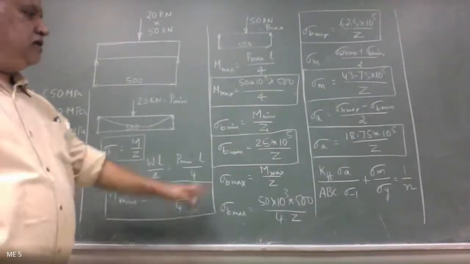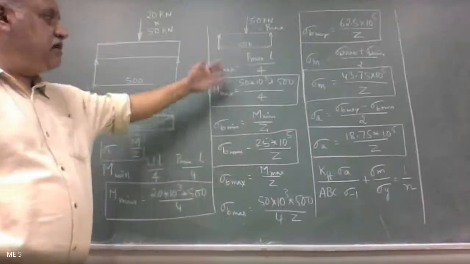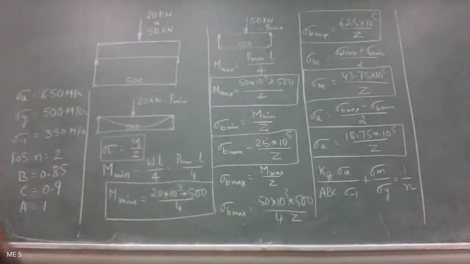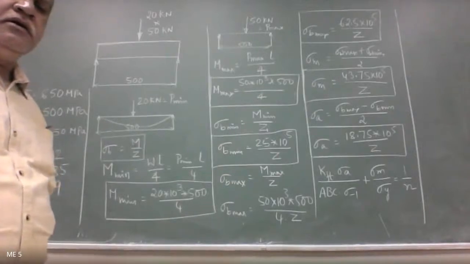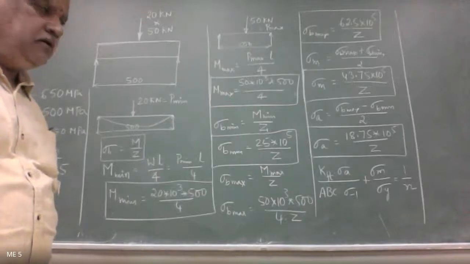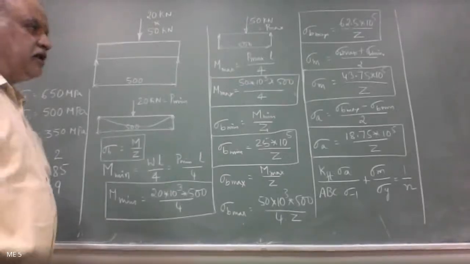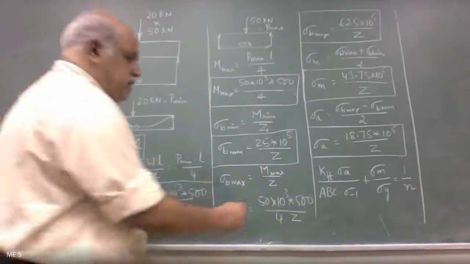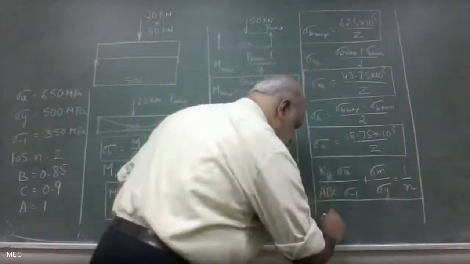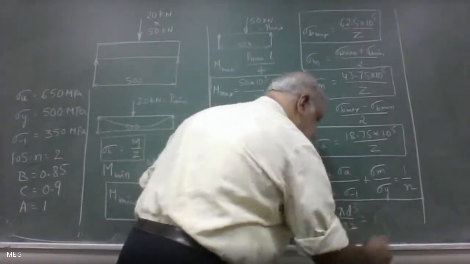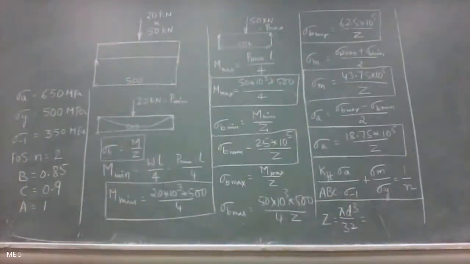See, what you can do here is you can straight away take M minimum by Z instead of going for these two steps. Of course, for 1 or 2 problems we will be able to do that. So please note down. Any doubt in this? Are you able to understand? Please note down and give me the value of Z and diameter. Z is equal to pi d cube by 32 is what we finally get. Give me the value of Z after substitution and simplification.